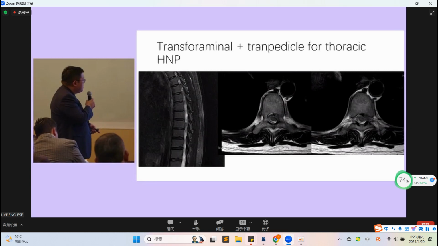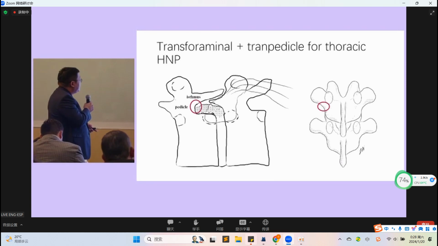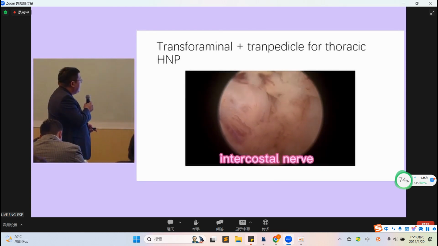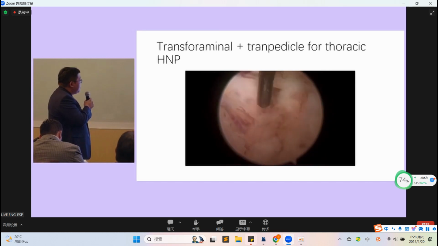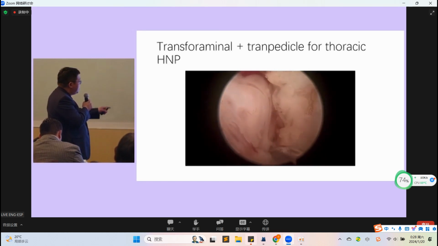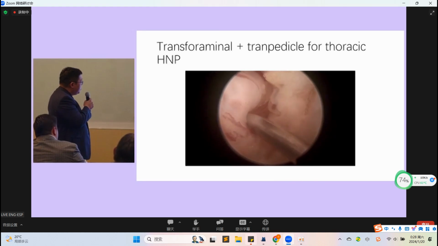This case is an up-migrated soft disc herniation. For this case, I choose the paraspinal approach and the transpedicular approach. The paraspinal approach first, we can see the intercostal nerve root.